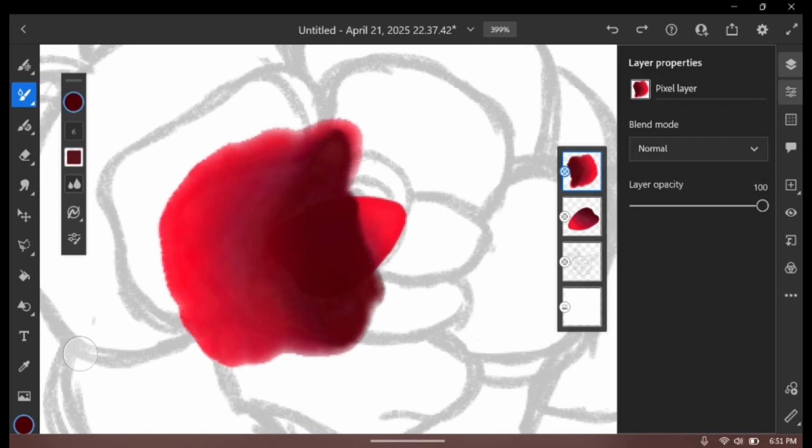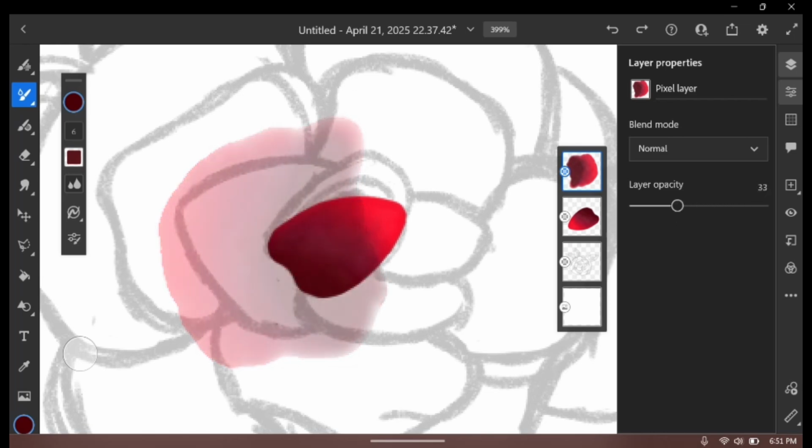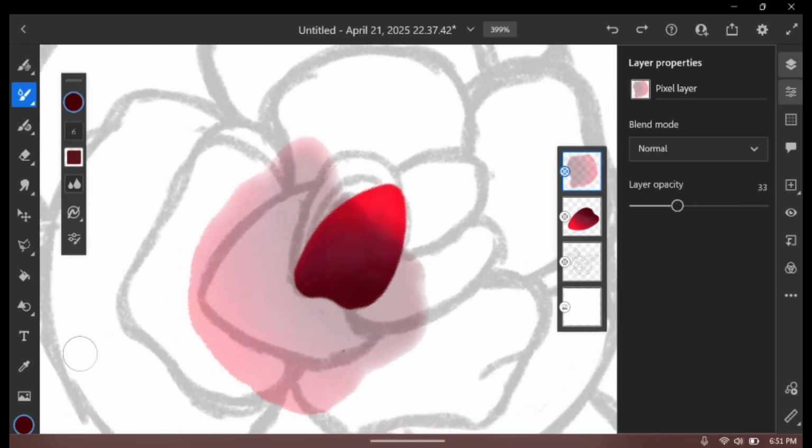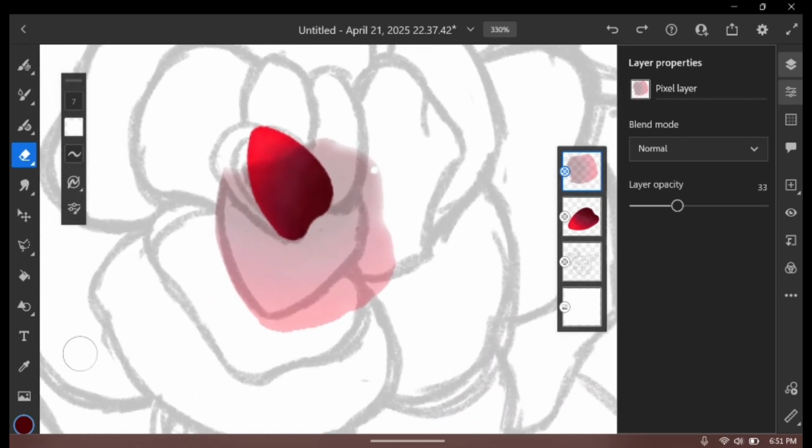There we go. When you think that it's perfect, you can start off by erasing the boundary. Change the layer opacity, go to the eraser tool, and erase the excess to get the perfect shape of the petal.